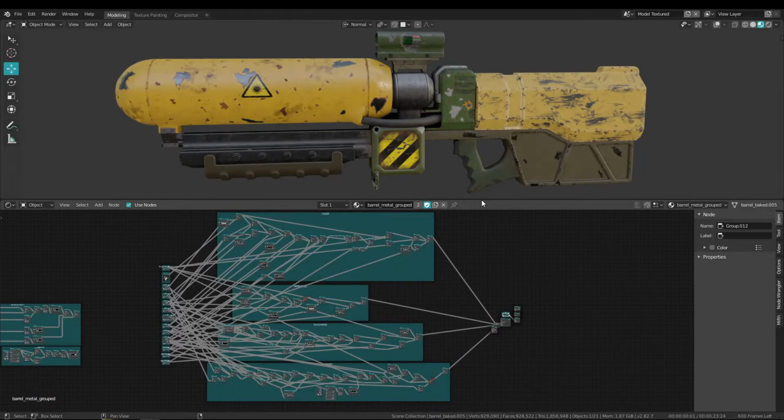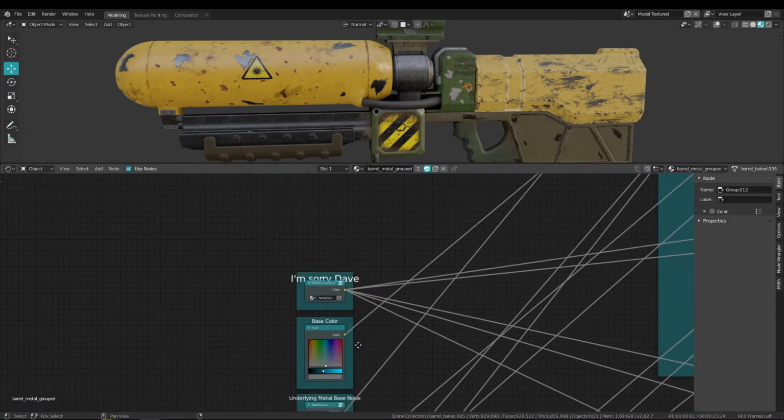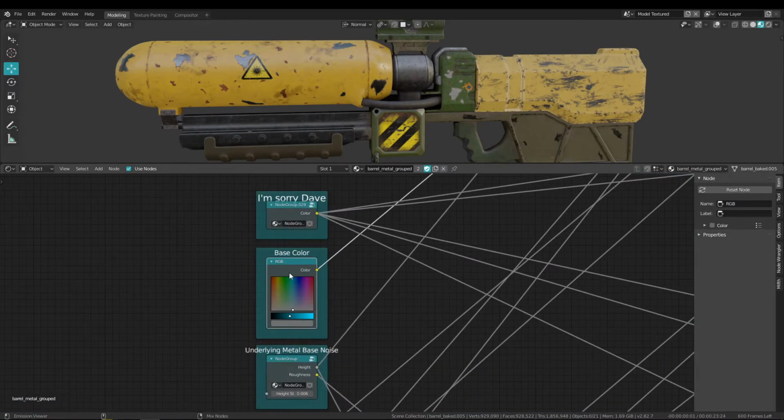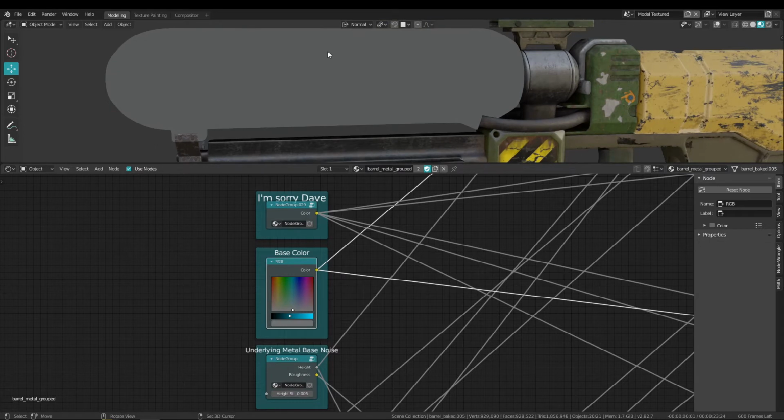When creating a material from scratch, I usually first create all the individual components, thinking about what kinds of patterns and layers this material would consist of in the real world. In this case, I started with the underlying metal, which would have a gray base color. So the first node I added was this RGB node.